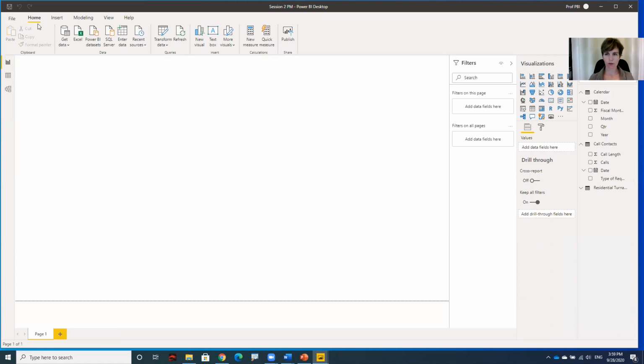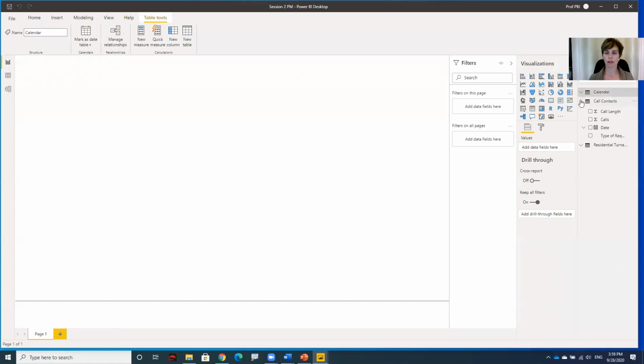Let's take a look on the right-hand side. Below fields, I now have calendar, which I can collapse, call contacts, and residential turnaways is my new one. I've just expanded the last one.